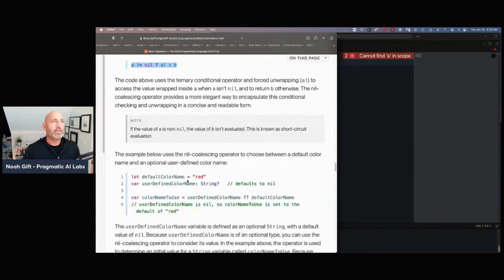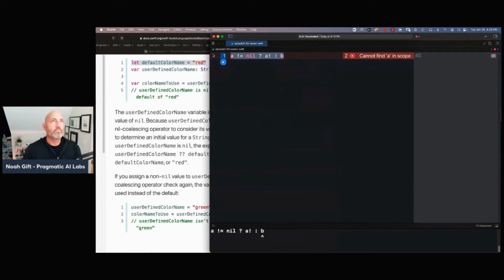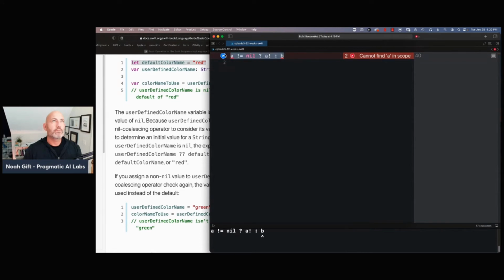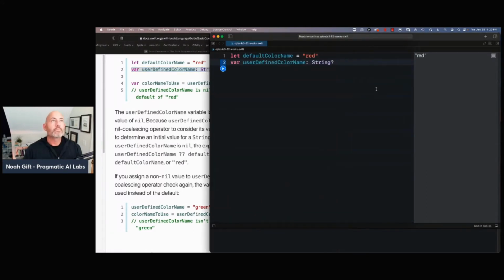Let's go ahead and do an actual example of this. We go through here and say let default color name. There we go. And then we say var user defined color name. Here we go.